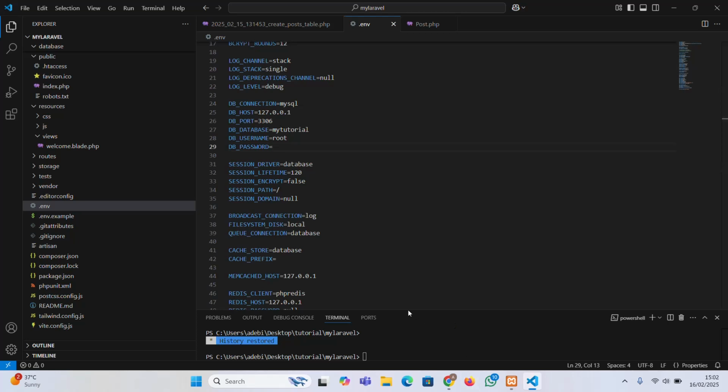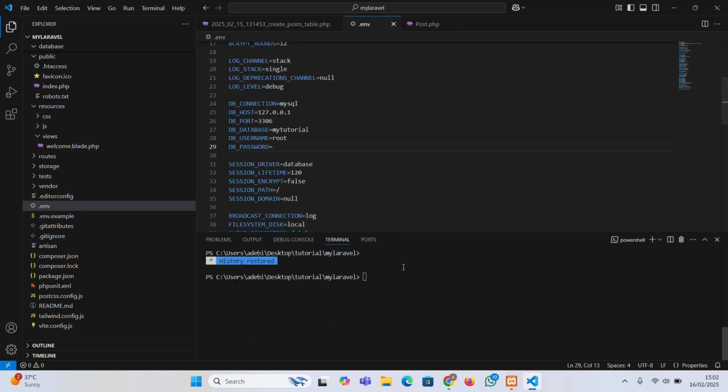Now let me just expand my terminal. I'll just run this command, php artisan migrate. Let's wait and see what is actually going to happen. As we can see, it's giving us a warning that the database tutorial does not exist on the MySQL connection. Would you like to create it? Then I'll type yes.